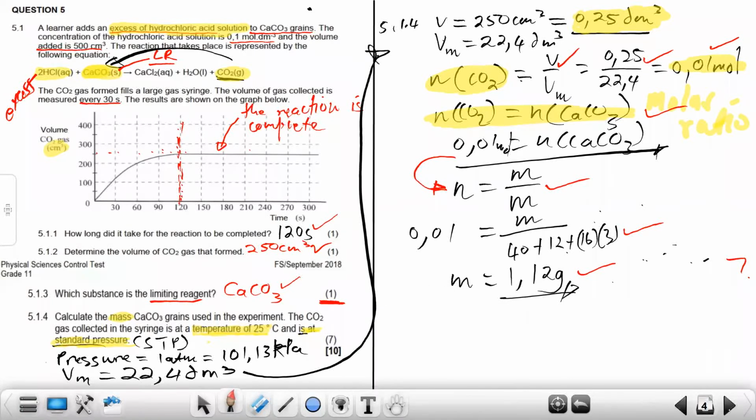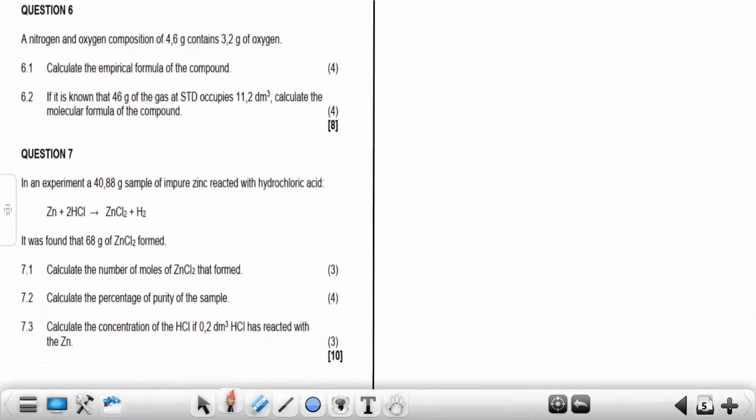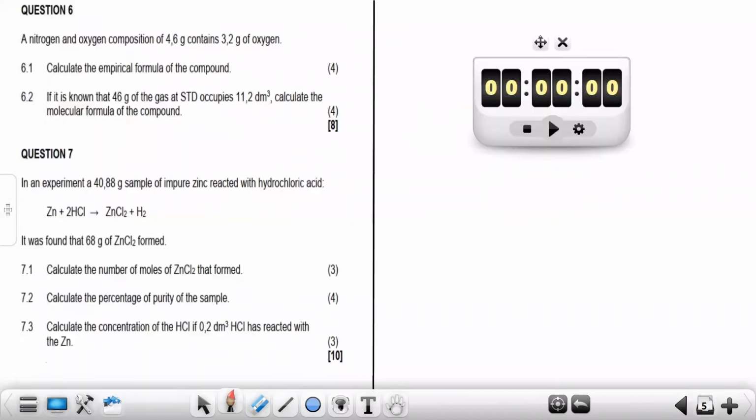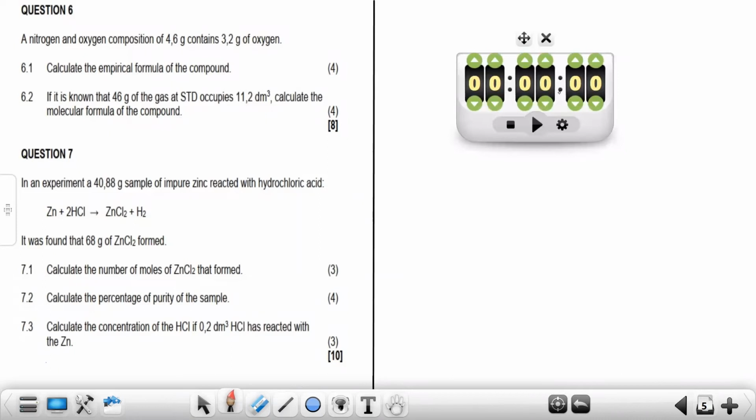Thank you very much. I hope everything is clear. Then let's quickly try question 6. I don't think we'll be able to get to question 7, but let's see if we can go with 6. Question 6 is 8 marks. I must give you 6 minutes to do this one. So let's go. Question 6 only.